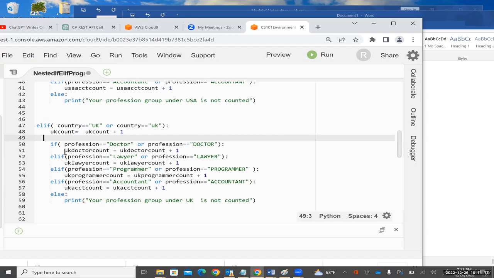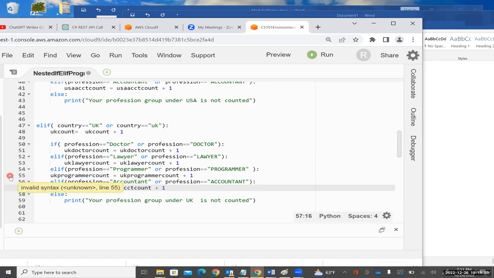It's very critical. This is the body of that if condition. This line here is the body of this elif condition. Similarly, the body of an if or elif should always be indented. If it is at the same level here, you see, right away it complains. Invalid syntax. It won't tell you that you need to indent it. All it tells you is invalid syntax.